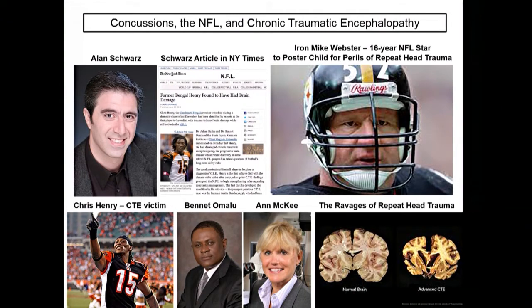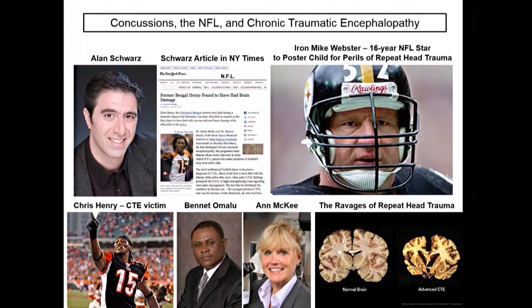And it turns out that you don't have to play for 15 years as a center and get repeated headbutts from the people that are charging at you. You don't have to wait till you're 50, 60 years old. It also happens in younger players. This is Chris Henry, who, because of his career in football, it would seem, suffered a progressive degenerative brain disease like Mike Webster that's now called chronic traumatic encephalopathy, CTE. His symptoms were different. He lost control of his emotions, and he died due to an accident brought on by that loss of emotional control.